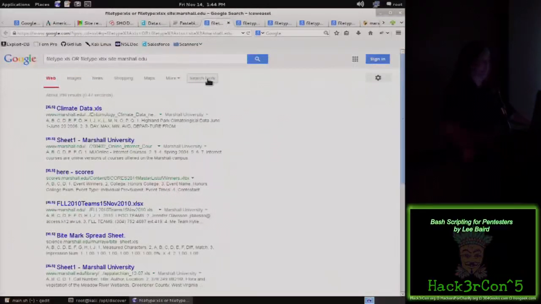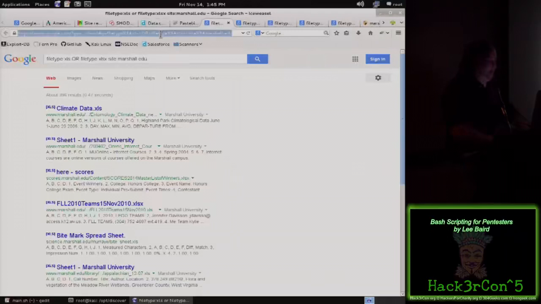We didn't talk about Google hacking, but basically what we're doing here is we're saying, give me the file type of XLS or XLSX at the site of marshall.edu. And all that can be manipulated right here, and we've already done 2 examples of that, one for people and one for domains.